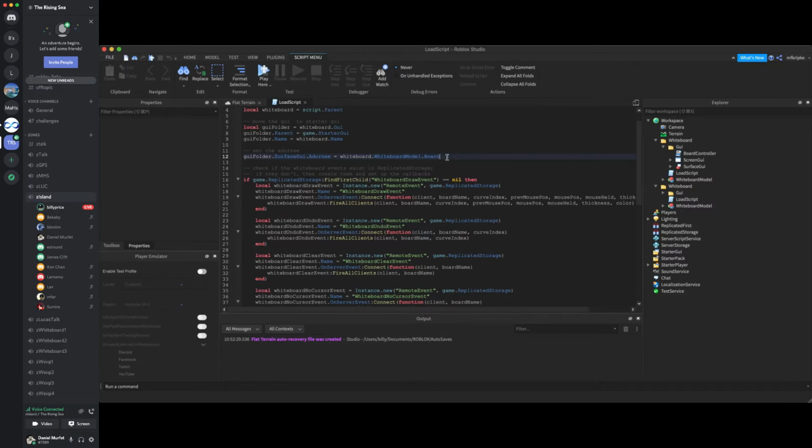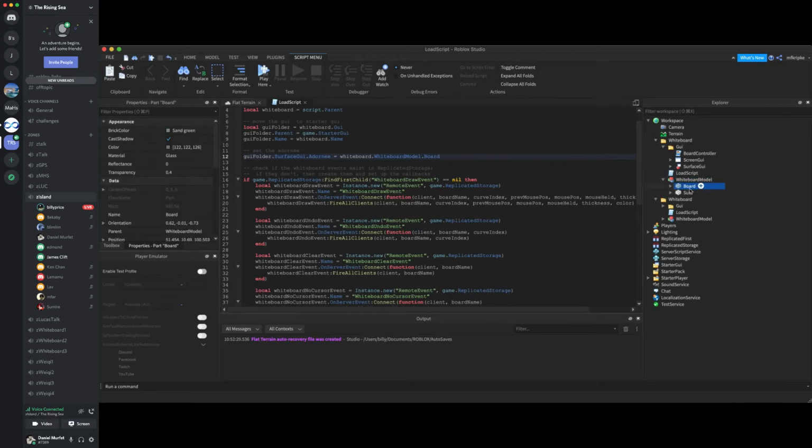So just quickly, by the way, the adornee is the object in the world that the GUI should be rendered onto. Yeah, exactly. Which is... where is it? Whiteboard model. I think it's one of the sub-objects of whiteboard model. It's there. Yeah. Okay, I think that's a pretty good brief intro to the whiteboard.